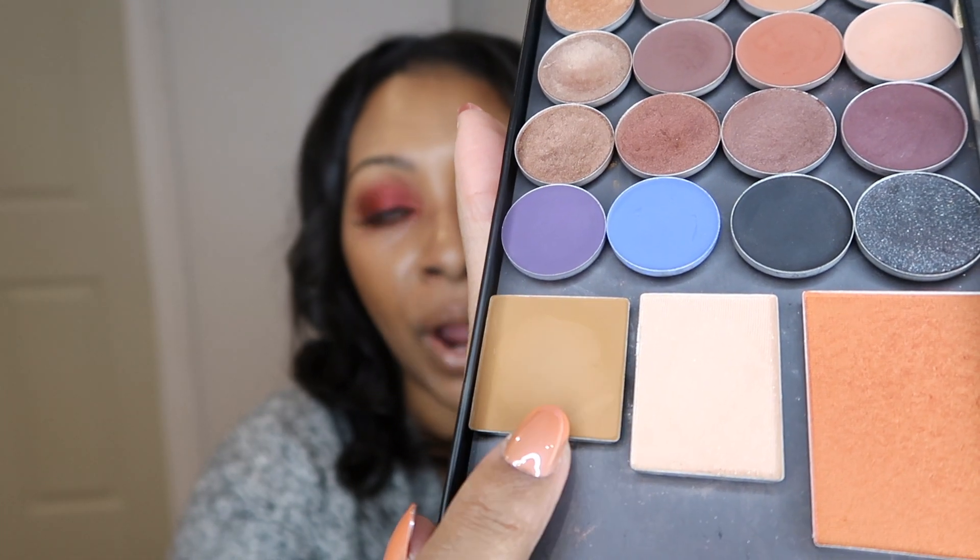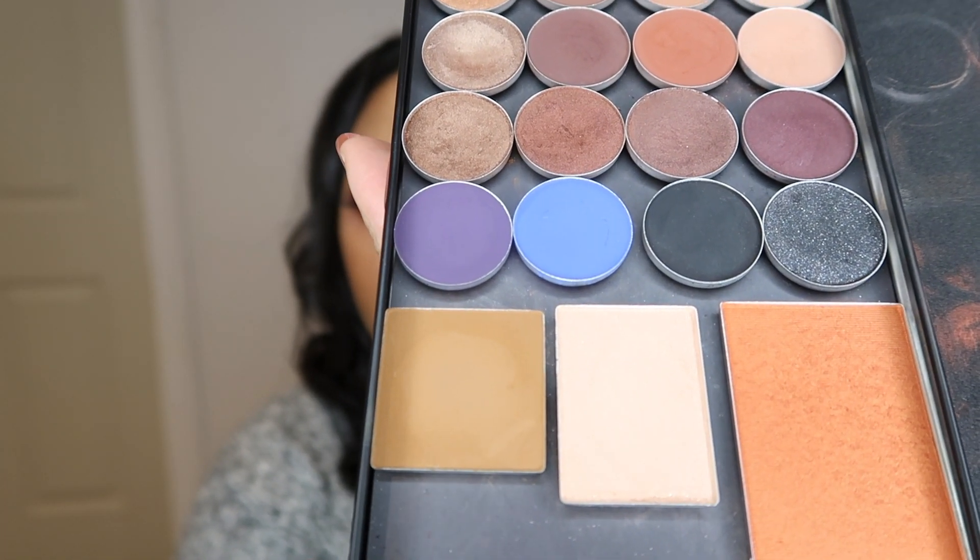This square one is Bobbi Brown's Camel. I know in previous years that has been a shade that a lot of people have loved and I guess forgotten about, because I don't hear too many people talk about it anymore. But it is such a beautiful tone. I would put this all over my entire eye — I've done a one-shadow look with it, as well as putting it into the crease to blend with other colors. It's such a beautiful, perfect, mustardy corduroy brown tone that is flattering on so many different skin colors.